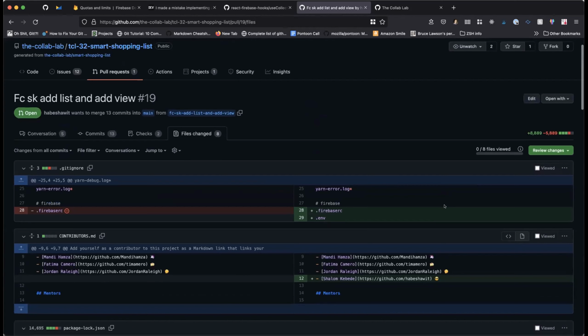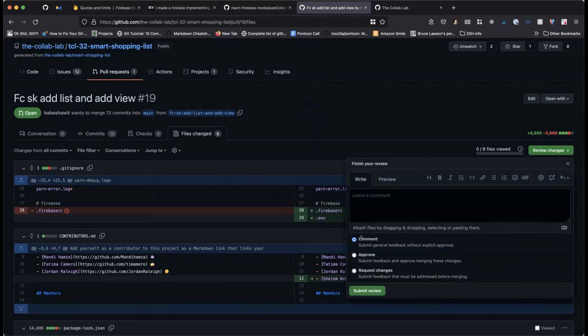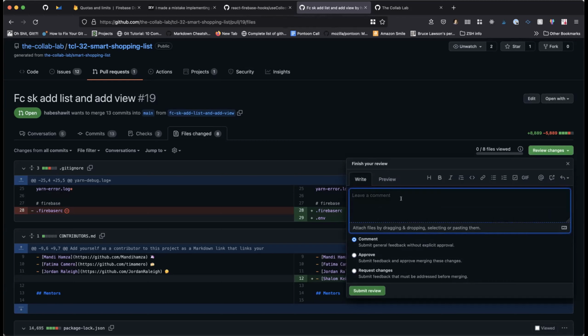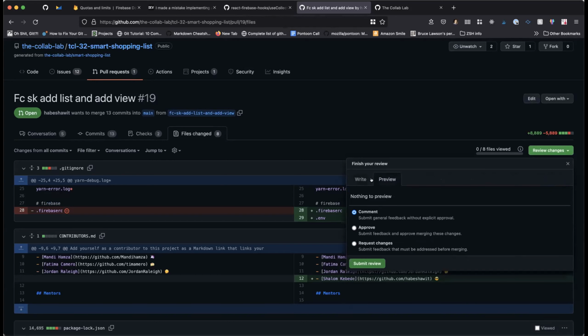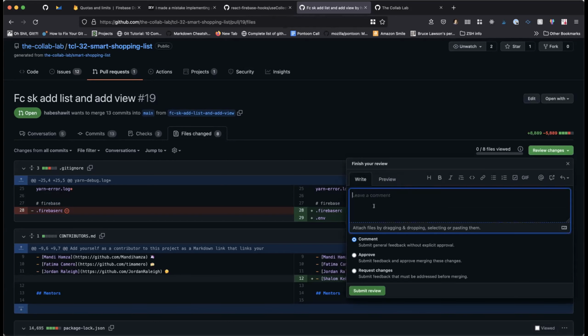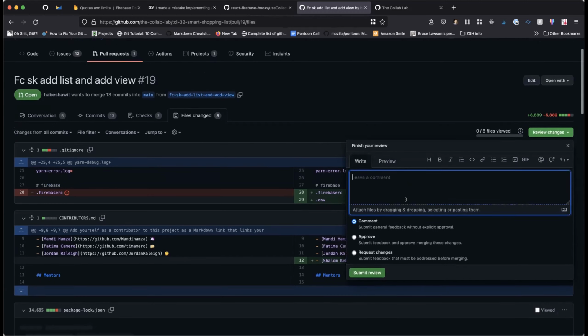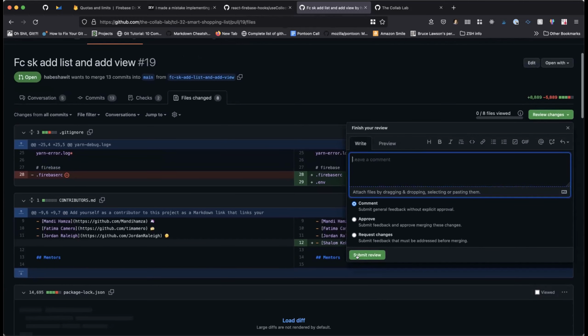And then when everything's done, you can do your comment, approve, or request changes, or the choices that you get. You can leave a general comment of, overall everything looks good, but I had a couple of questions. It has the same functionality as the other boxes where you can preview anything that you've done to make sure it's formatted the way you want. And then you submit the review and it'll submit your main comment and then all of the inline comments that you still have remaining in pending state.